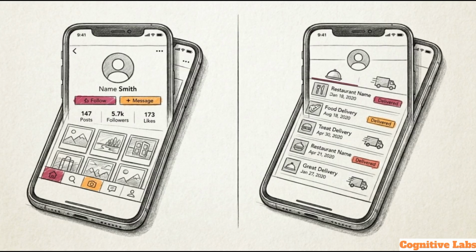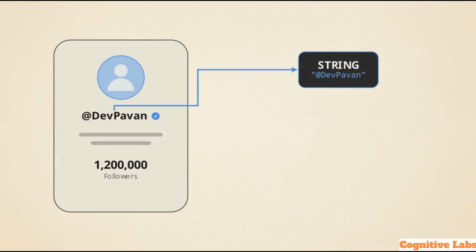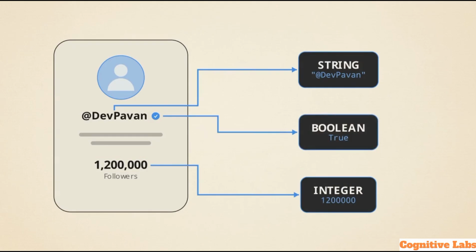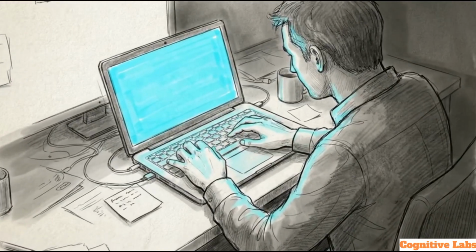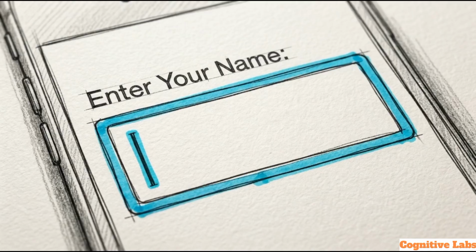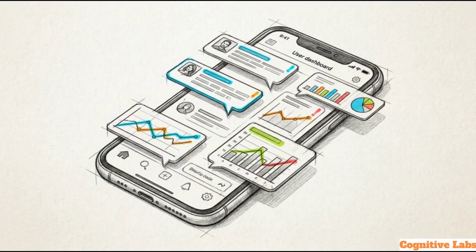This brings us directly back to how apps like Instagram and Swiggy remember who you are. When we look at a standard social media profile interface, the underlying structure relies on these exact concepts. The username is stored as a string, the follower count is an integer, and that verified checkmark is simply a Boolean set to true. There is one limitation to the code we just wrote. You had to hardcode your own information directly into the script, rather than having the application ask you for it. In the next lesson, we are going to solve that limitation by implementing user input, turning this static digital memory into a dynamic interactive application.